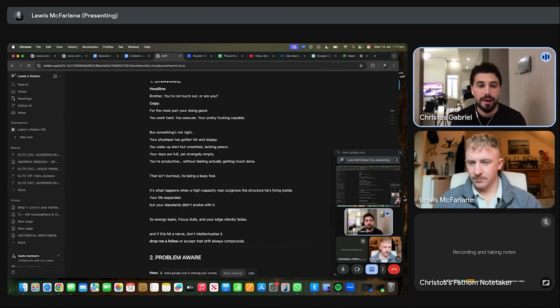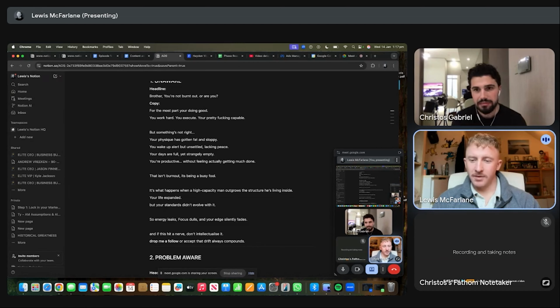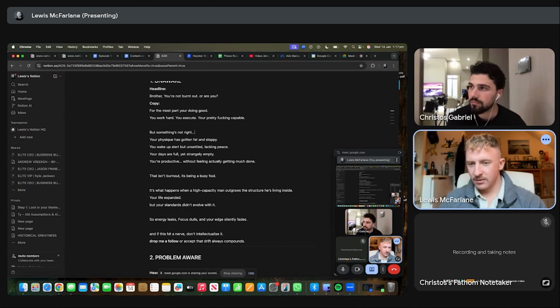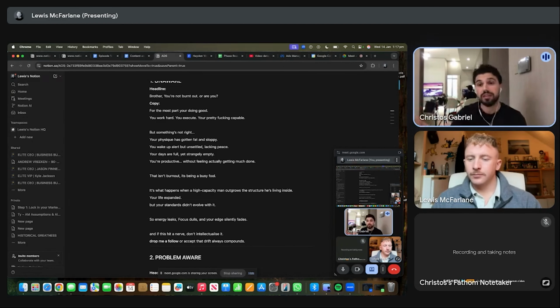For somebody that's problem aware, do you think that's their second pain point? No, mate. It's almost like an undiagnosed pain point. They don't even know it's a pain point. But once it's solved, it's like, holy fuck, it's made such a big difference. I actually had a client say that the other day in a call. I'm just thinking, because they're unaware and we're trying to make them aware that there's a problem, does us saying to them that when they wake up, they lack peace, open their eyes to something? Or is that a bit like smoke and mirrors to these people? Remember the stage that they're at.